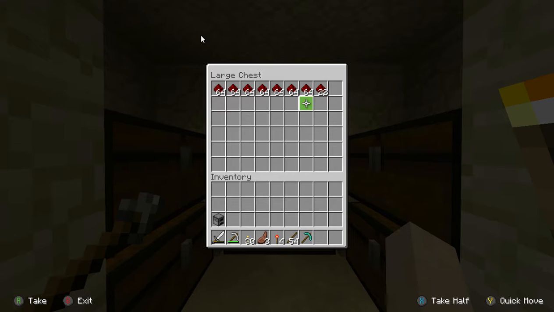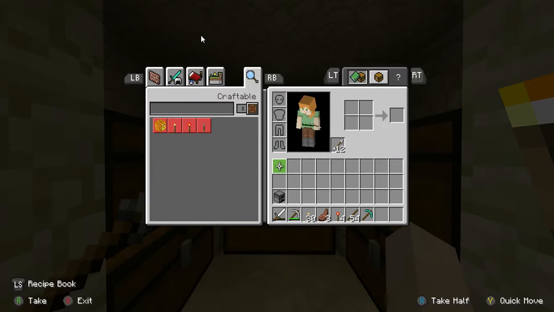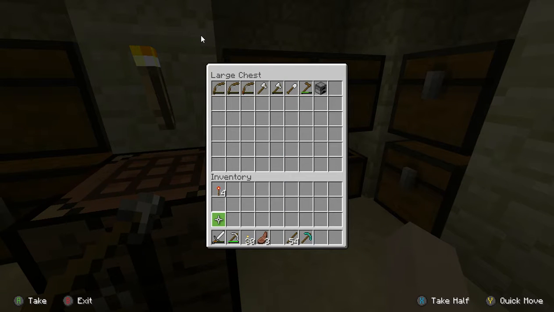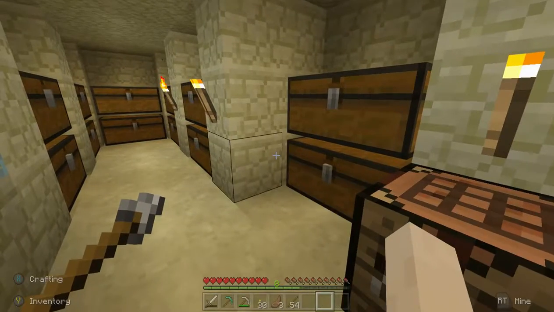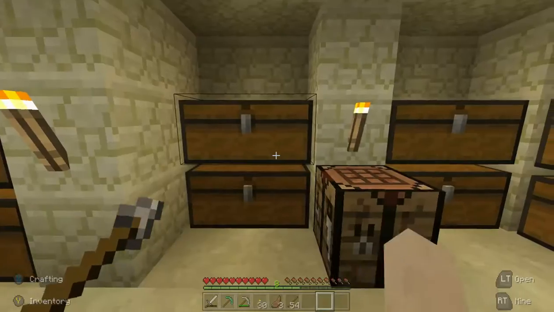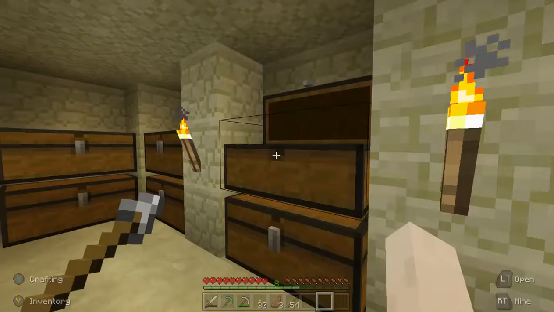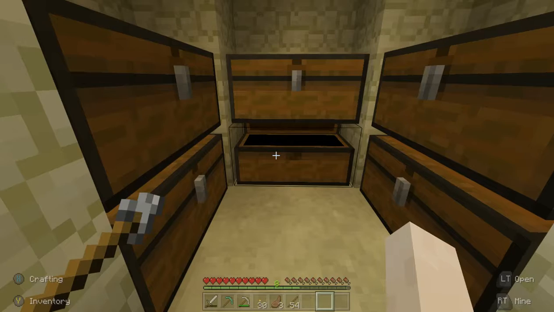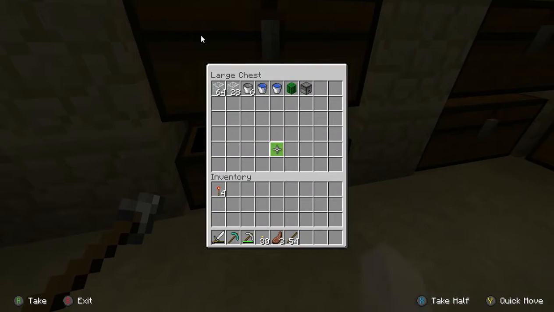actually, I don't know if we need it, but we're gonna see. I don't think I need this. I don't need that. You know, we need red torches and we need this. Okay. Oh, we need a bucket. Where's my bucket? I know I had a bucket before. Okay, there we go. One bucket of water.